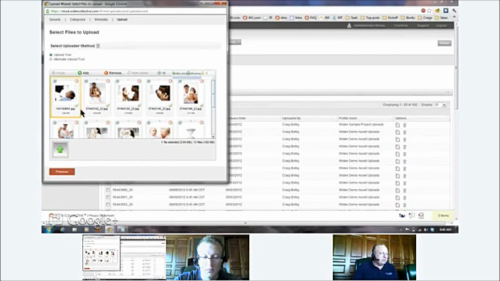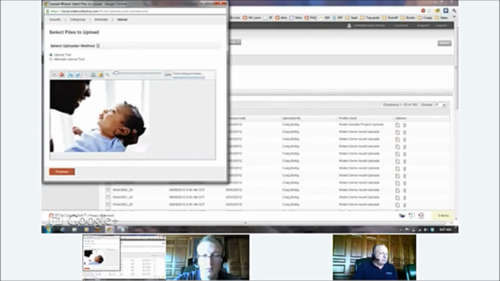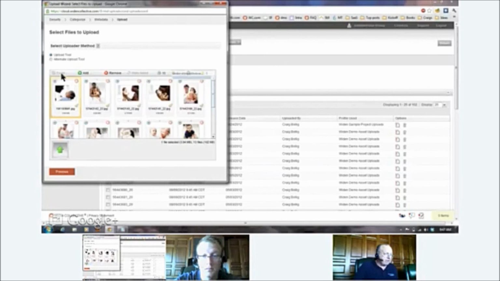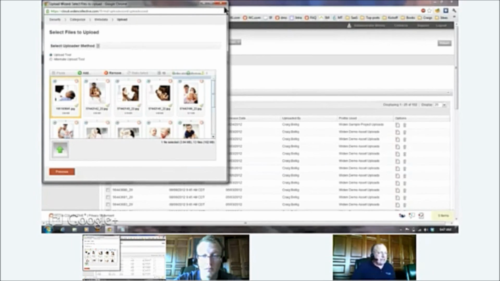So I can just grab one and make those changes. Just some very, very simple edit tools. But for somebody who needs to do that on the fly, it's obviously very valuable. Yeah, it's clever, very clever. So big changes to the uploader.